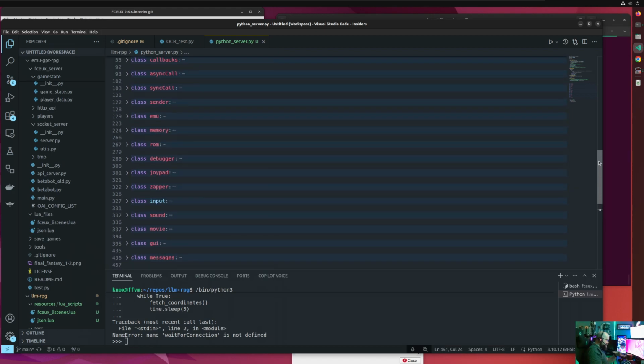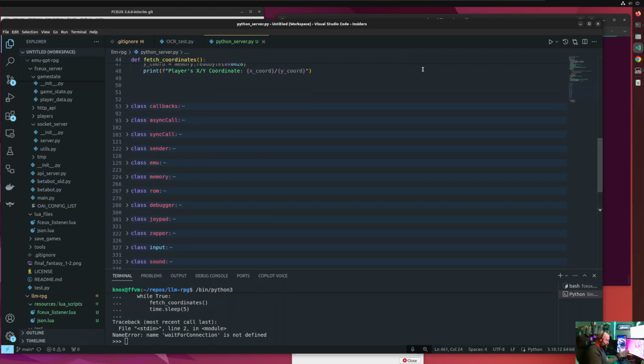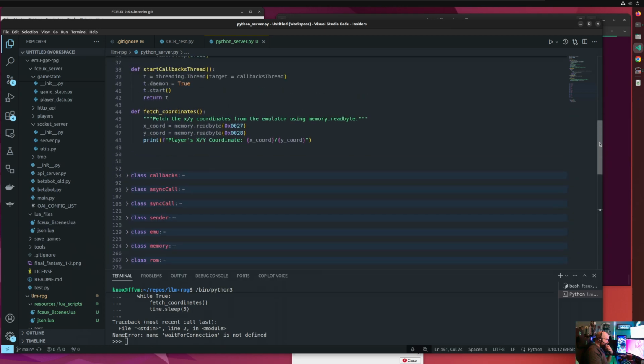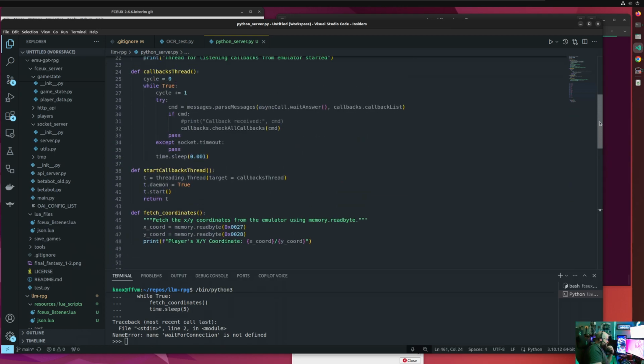I did not write this part of the code. Again, this is from that Lua socket server Python. Some guy wrote this a few years ago in obscurity and nobody really picked up on it, and I was able to run across it because it fit my needs and I really appreciate it. So, all right, here we go.